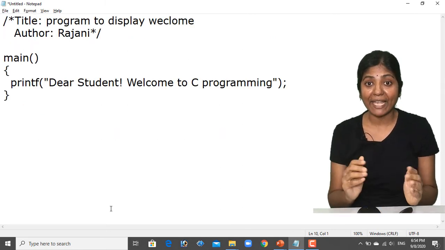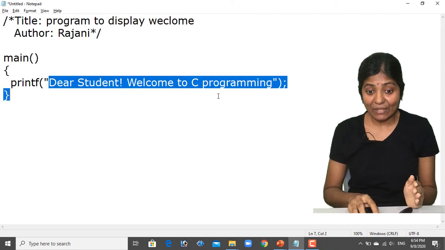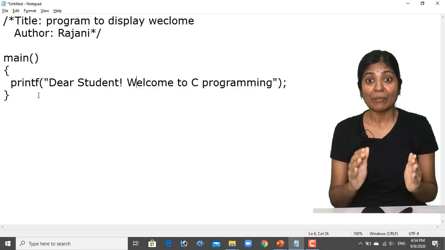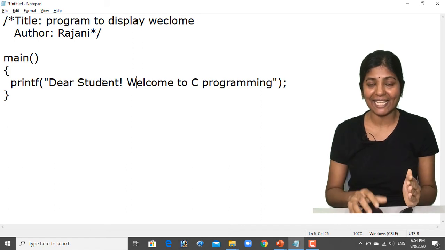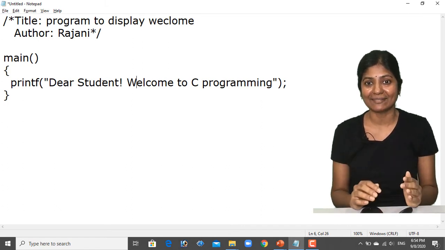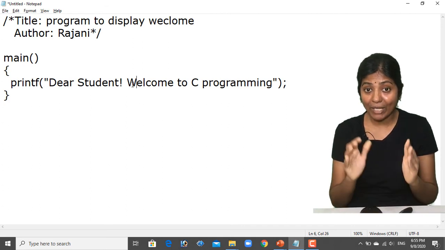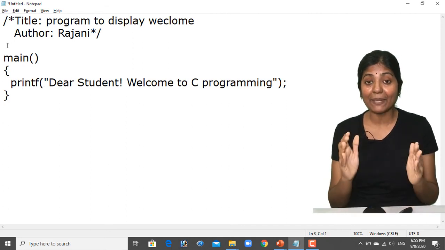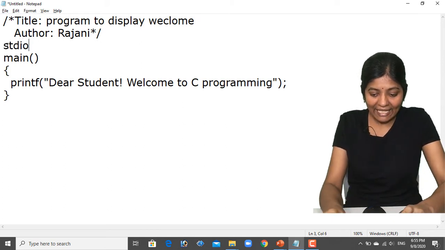In the same way, I need to instruct the compiler that the print function should display this text onto the monitor, but I am not writing the logic of how to display this text onto the monitor. So the logic of how to print this onto the monitor is available in one header file called stdio.h.